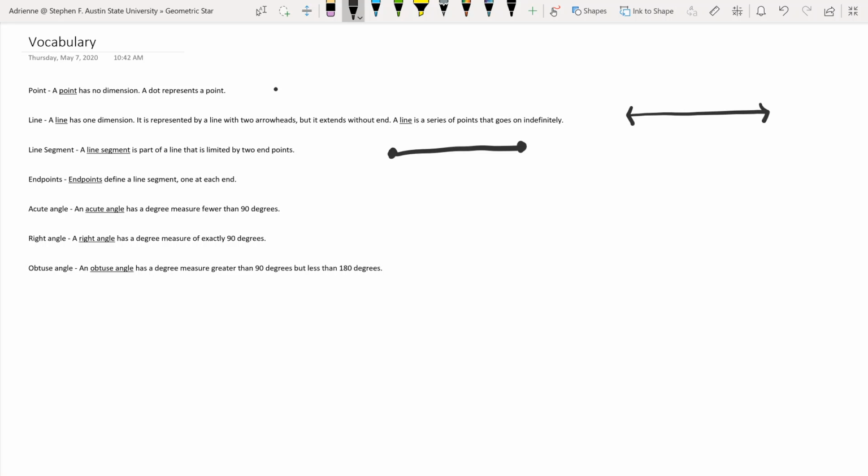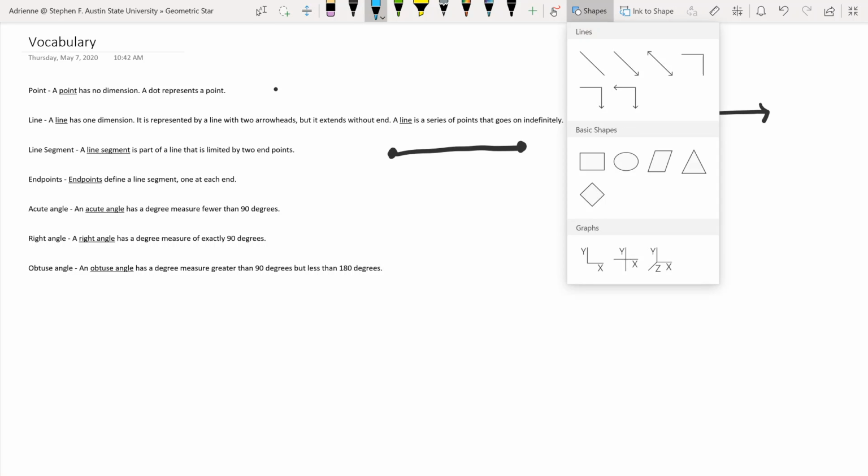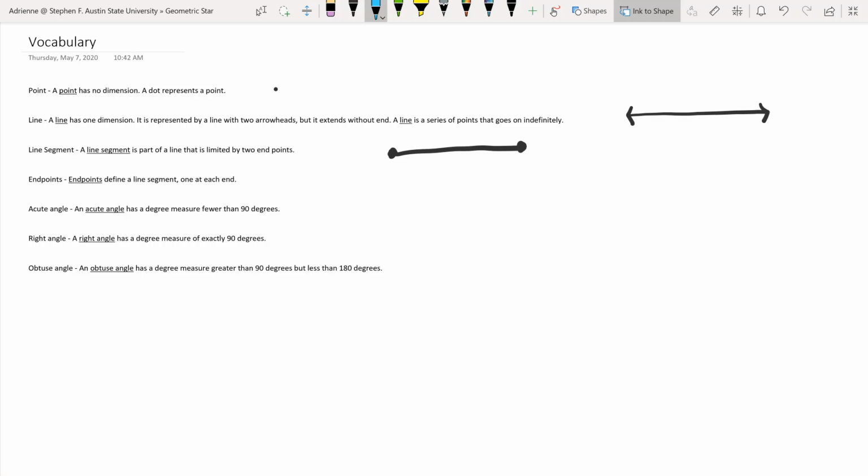The other thing I want to briefly go over is the different types of angles that we'll see. It's not important that you know these, it's just nice to have a representation. If we think about a circle, it has 360 degrees all the way around. If we look at our straight line, which is half of a circle, if I were to draw a line through this circle, I'd get half. That is a 180 degree measure.